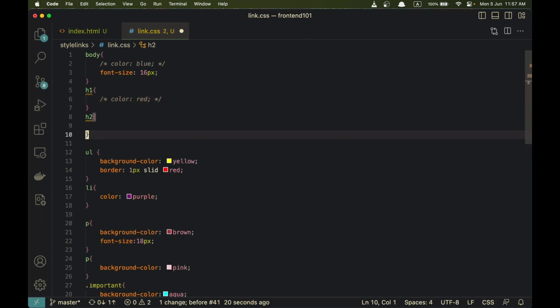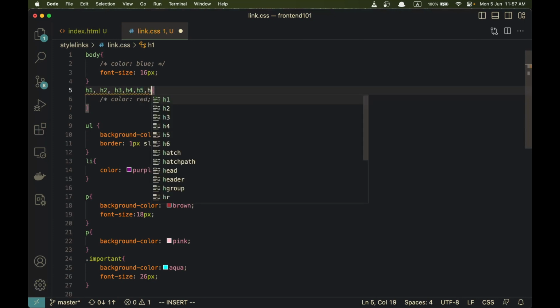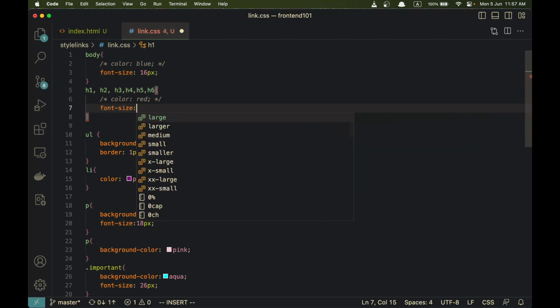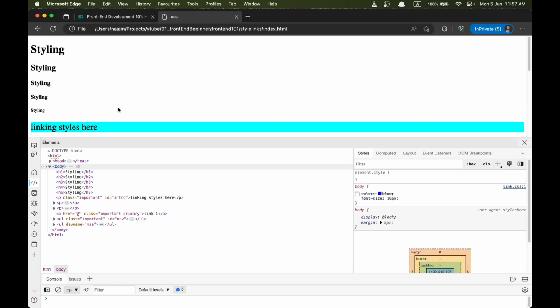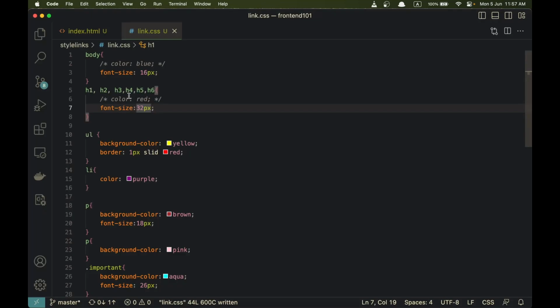Or a better way is, in H2, using comma separated values H3, H4, H5, H6. The font size will be 32 pixel for everything. So you see how they are all taking the same font size. So this is an example of group selectors.